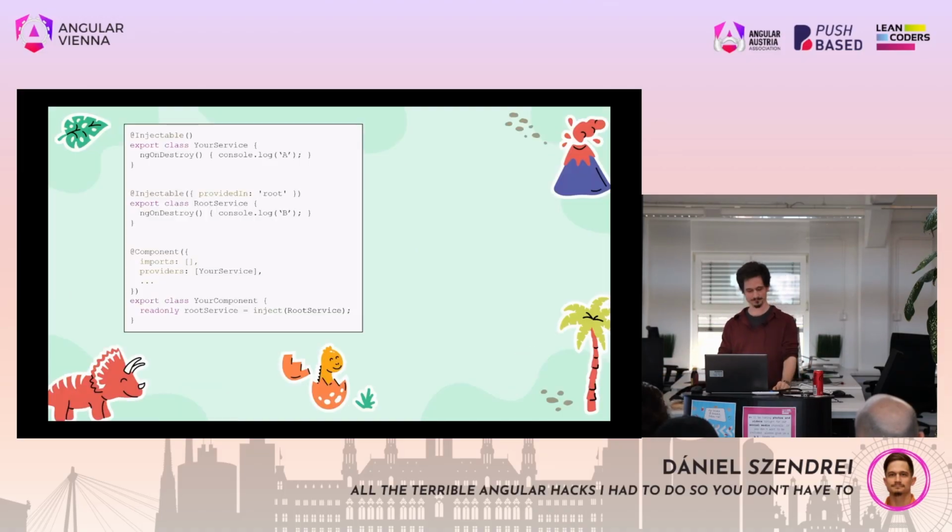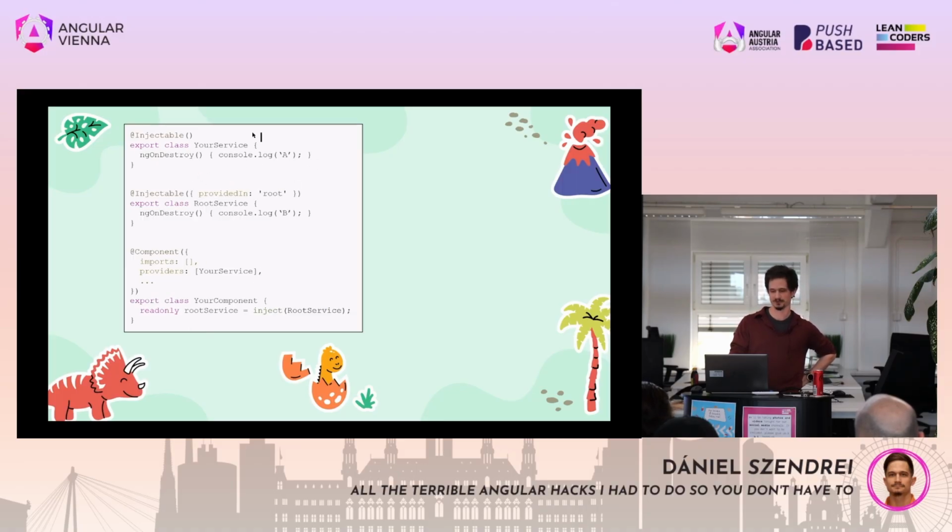So for example, let's take this example. You have a service, which is, as you can see here, not provided in the root. And then you have a service, which is provided in the root. They are extremely useful services because they are console logging A or B, right? This is what every customer needs. And then you have a component. In the component, you actually provide your service, right?